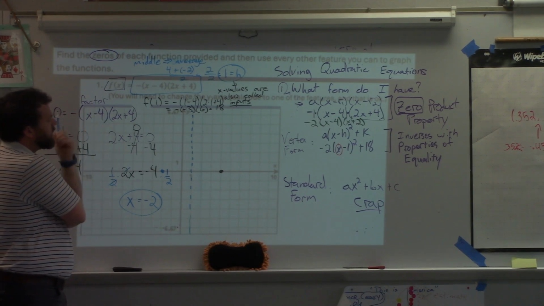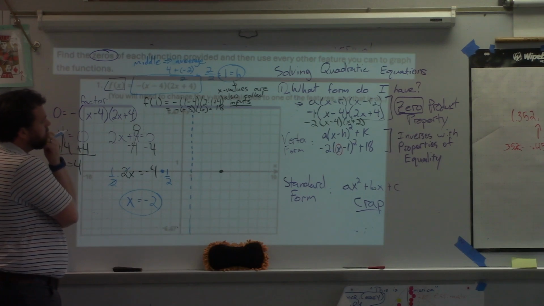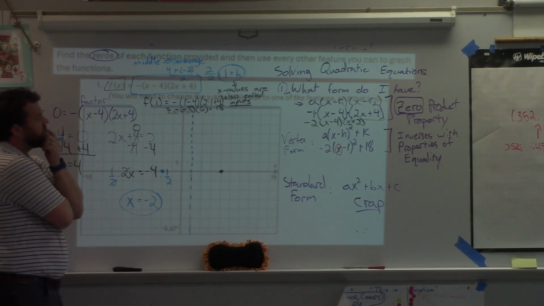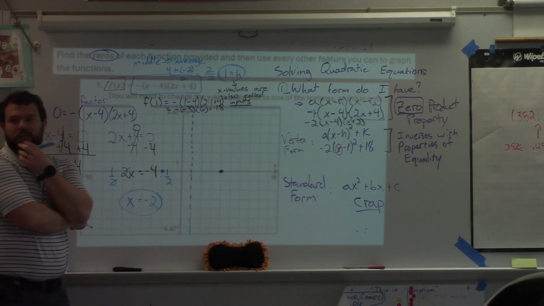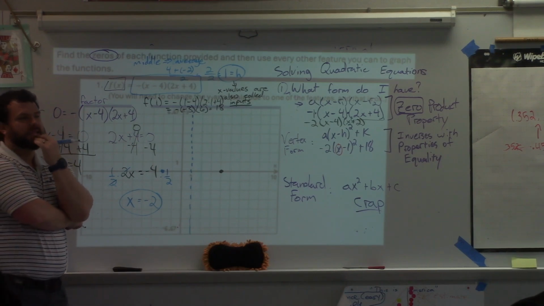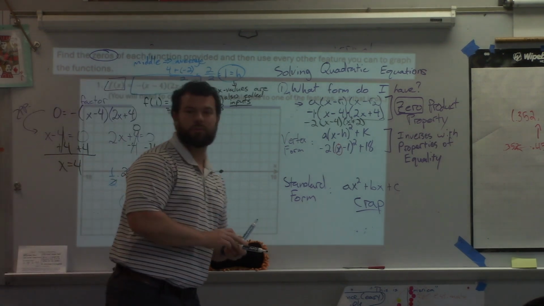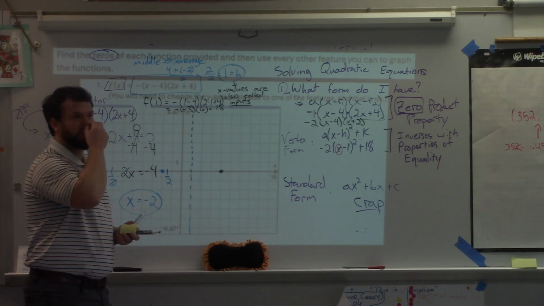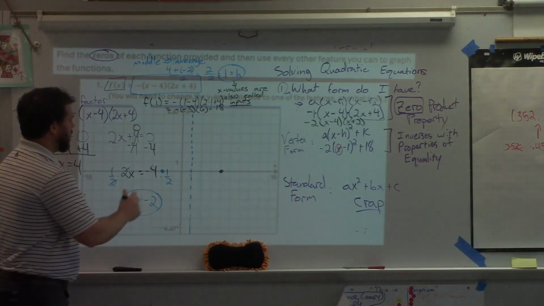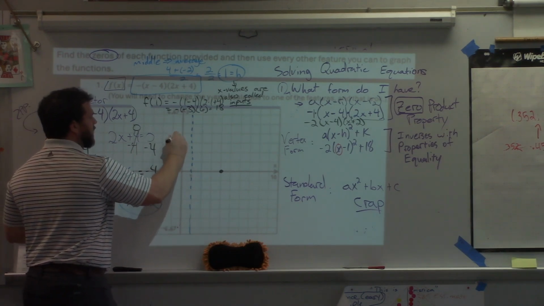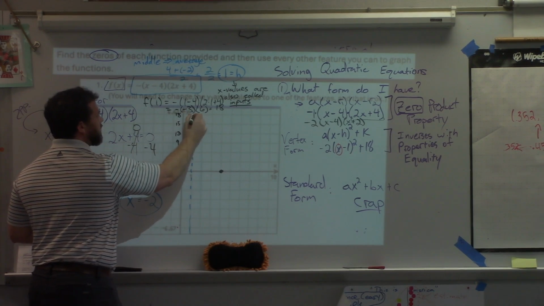Now that creates a problem because this axis only goes up to what? 6. What note did I give you though? That you could change the y-axis. You can change the y-axis scale, right? Hey guys, what could I go by to get up to that 18? 3s? Okay. Alright, so I'm going to go by 3s. I'm not going by 1s: 3, 6, 9, 12, 15, 18.